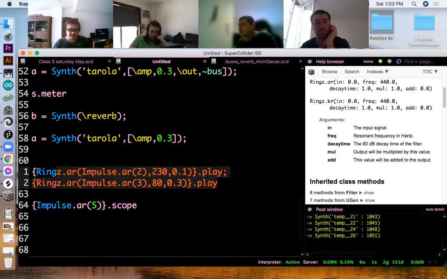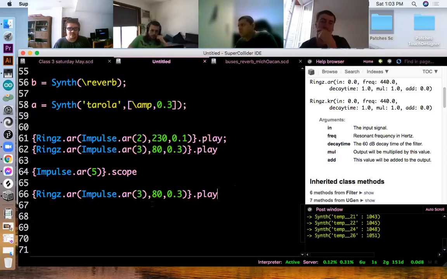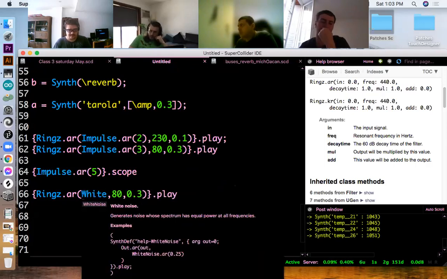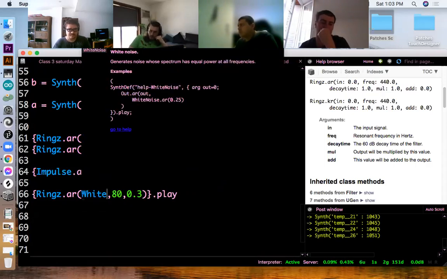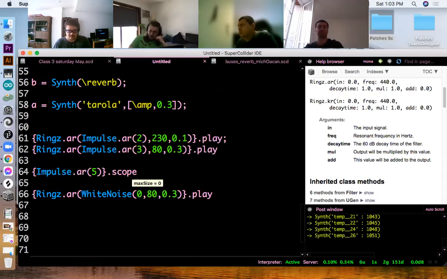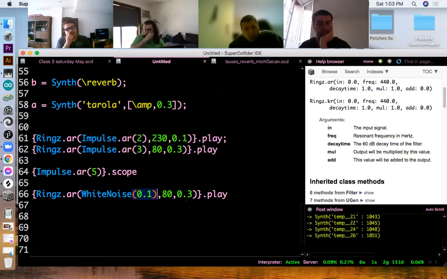Actually, let's change this to, for example, a white noise. Because with white noise, this behaves pretty different. I'm gonna put something that's pretty soft because white noise can be pretty loud.